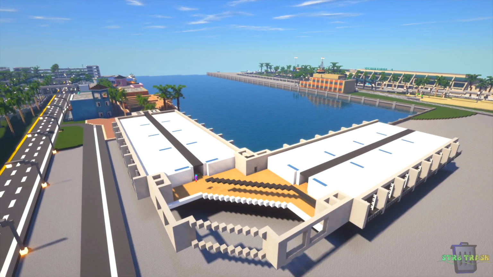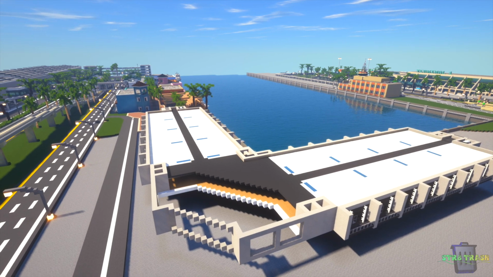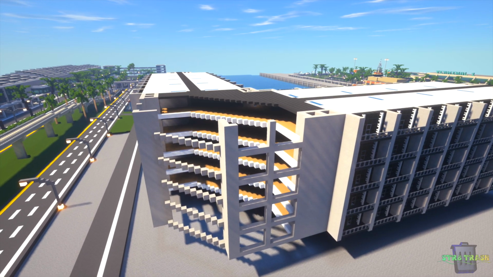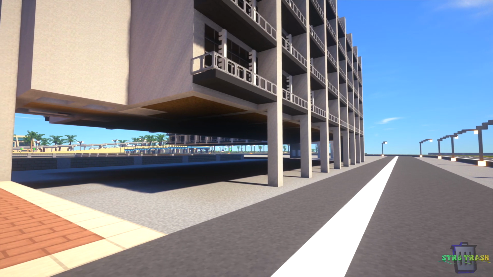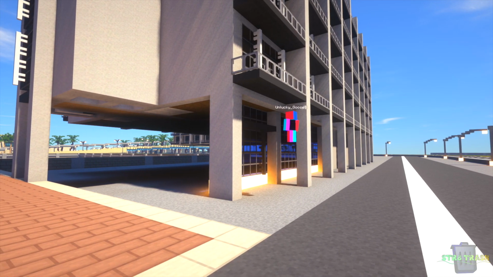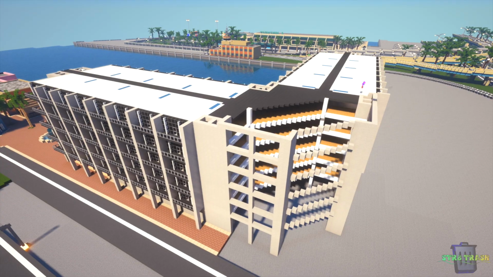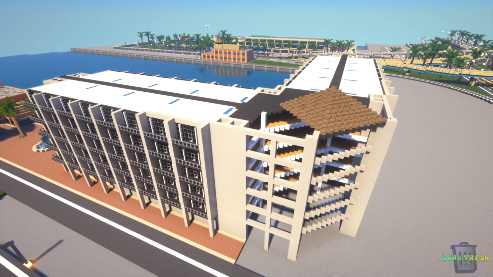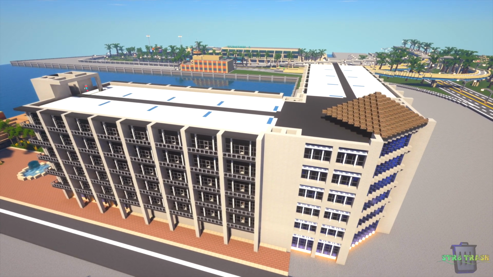But as for everything else in the hotel, it pretty much has no interior, but everything is laid out as far as floors and elevators and stairs and stuff go, but no details on the inside. I did not have time for all of that because this hotel is pretty big. It has 160 rooms across 5 floors and retail on the bottom, along with this giant open lobby area in the middle, which I think is really cool.